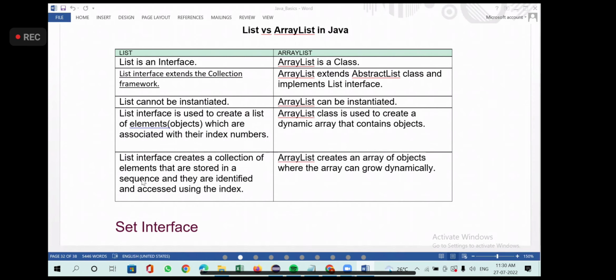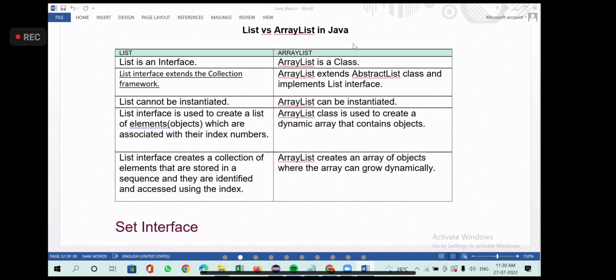List interface creates a collection of elements stored in a sequence, identified and accessed using the index. Array list creates an array of objects where the array can grow dynamically. You add an element, it will grow the size automatically.